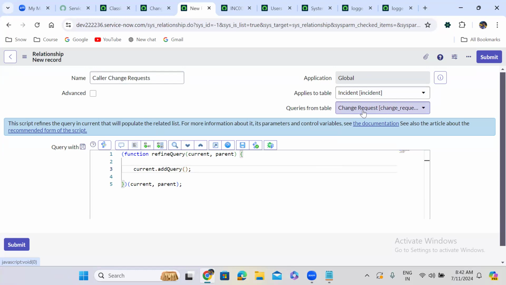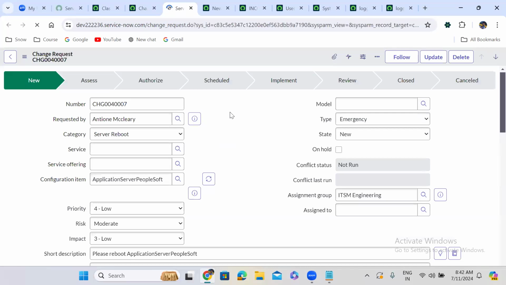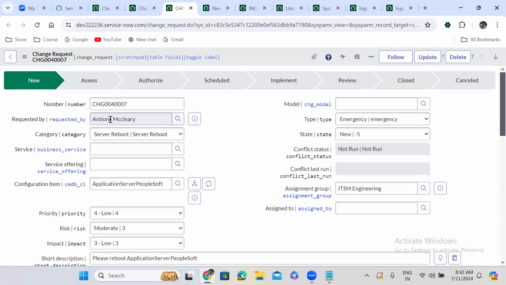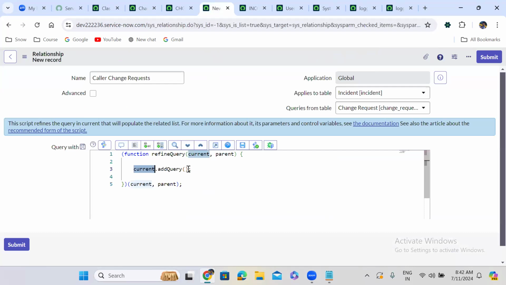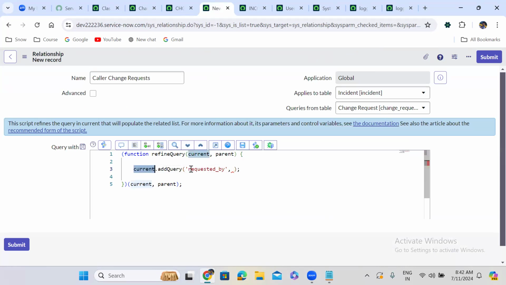Remember, this current object refers to the change request table. Current dot add query requested by is parent here.